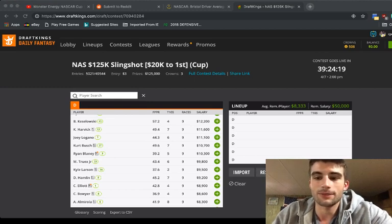Some strategy and tips for this race: Dominators are going to be king. Place differential is going to be taking a back seat this week because Dominator points, we have 375 points available, so definitely going to be king this week. We're going to want 2 to 3 Dominators per lineup. And some of the place differential guys also have Dominator upside as well, so you can kind of tie those in together too. And like I said, lots of Dominator points available.